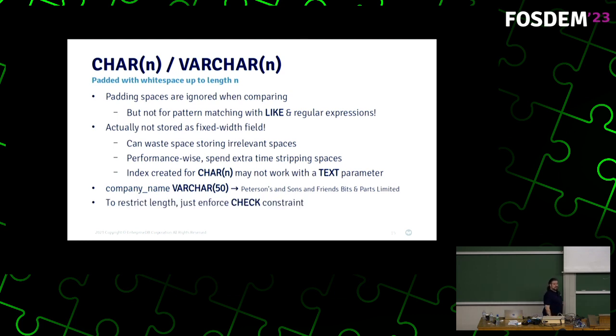Also limits are bad, always. Limits on strings are bad. If you create a company name and you think 50 characters are enough, I don't know any company name that has more than 50 characters, and then you get a customer that's called Petersons and Sons and Friends, Bits and Parts Limited, which is 54. And then you have to go and change the column width in the database and your DBA starts swearing, even though they selected the character length themselves because they were told to. Also it's useless for restricting length, right? It throws an error, okay, but it doesn't make sure that the length is exactly what you want. So if you want a four-digit PIN and you enter it as car 4, that is not enforced if someone enters a three-digit PIN. You need an extra check, so it doesn't guarantee anything. So to restrict length and make sure that the length of what everyone enters is consistent, then use a check constraint and enforce it. So the bottom line is just use text. Text is the same as the confusingly named varkar with no parentheses.